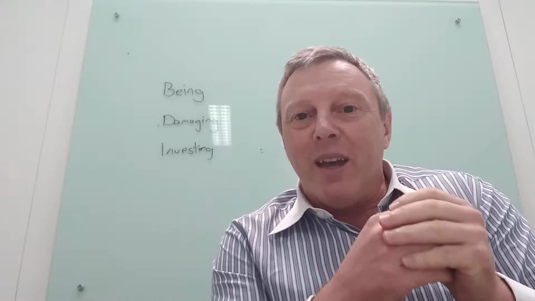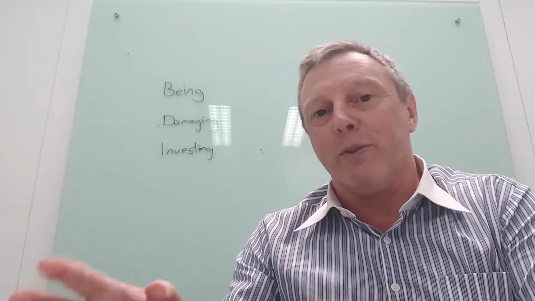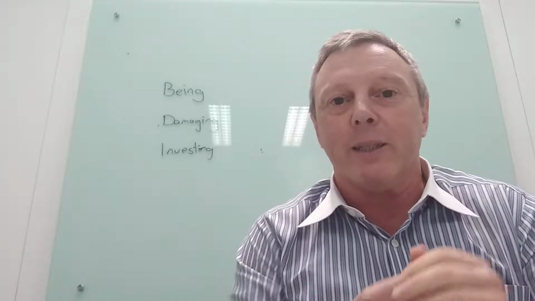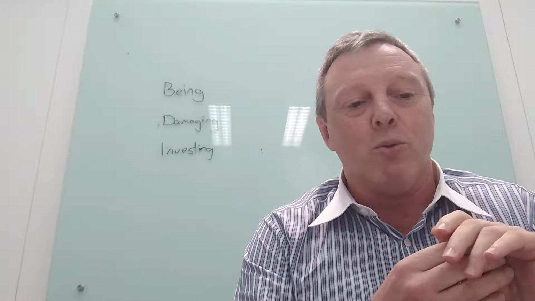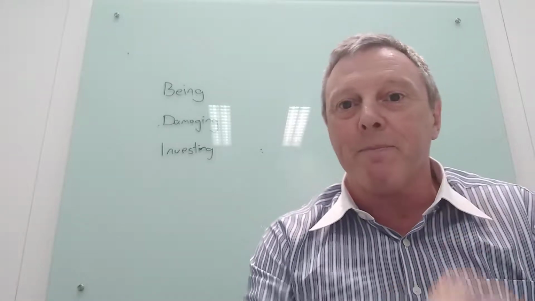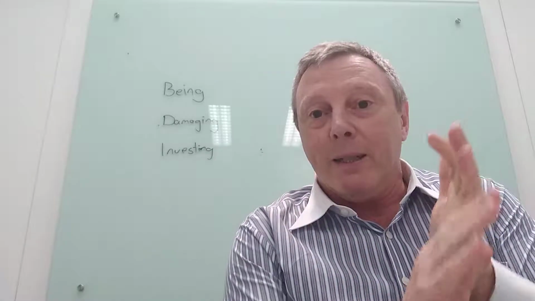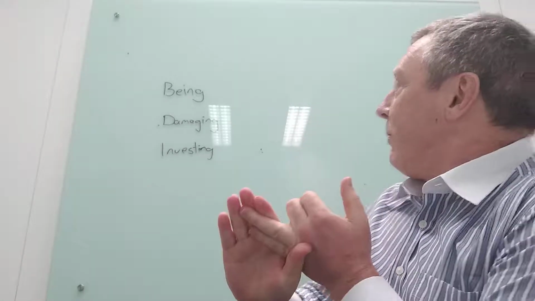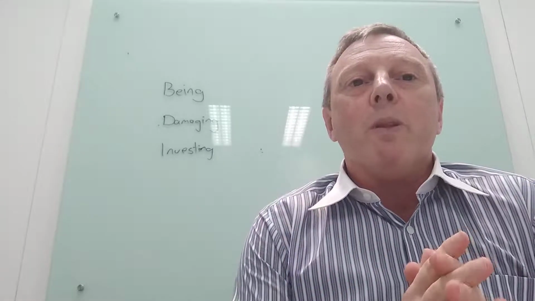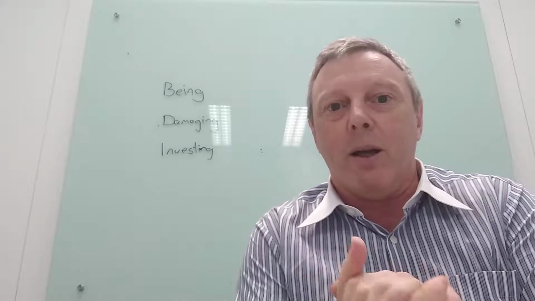When we use them at the beginning of a sentence, however, they become extremely useful in building what can become a complex sentence, and they have a lot of relevance to the topics that we are expected to cover in IELTS Task 2 writing. So, some examples of gerunds on the board behind there. Being, what have I got there? Damaging and investing.